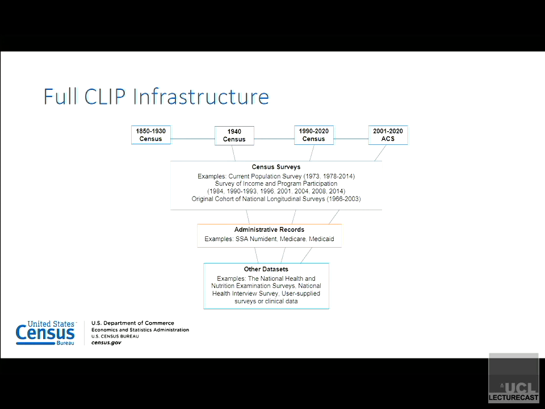We could work harder to get more admin data. As I said, all we can do at the Census Bureau is ask. Some states say yes, some say no. A lot of it is at the state level. So we could probably do better, and you might be in a position to do a lot better than we are if you have more of a federalized system of administrative records. But right now, in the United States, no, we need a census.